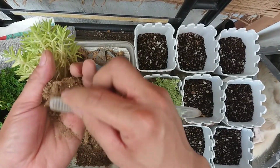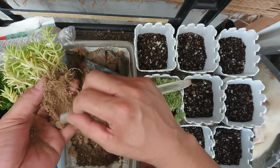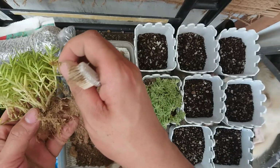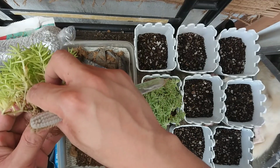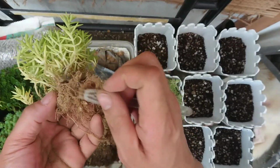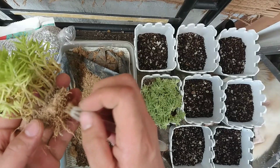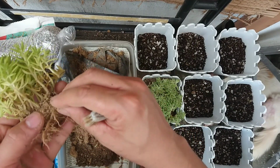Yung dati nagkamali ako na hinugasan ko yung soil, yung roots, at winash away ko yung soil, was actually an Angelina plant. Pero itong method na to, so far, seems to work better for me. So, alisin lang natin yung mga dead roots, dead leaves. And sobrang konti na lang na natira dito. No? The idea naman is to remove as much soil as you can while maintaining the form. So, sinasagad natin ng konti.